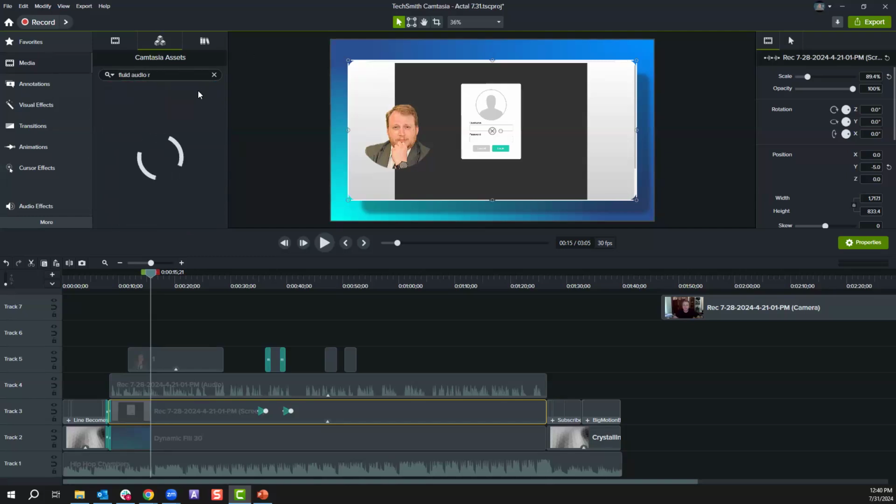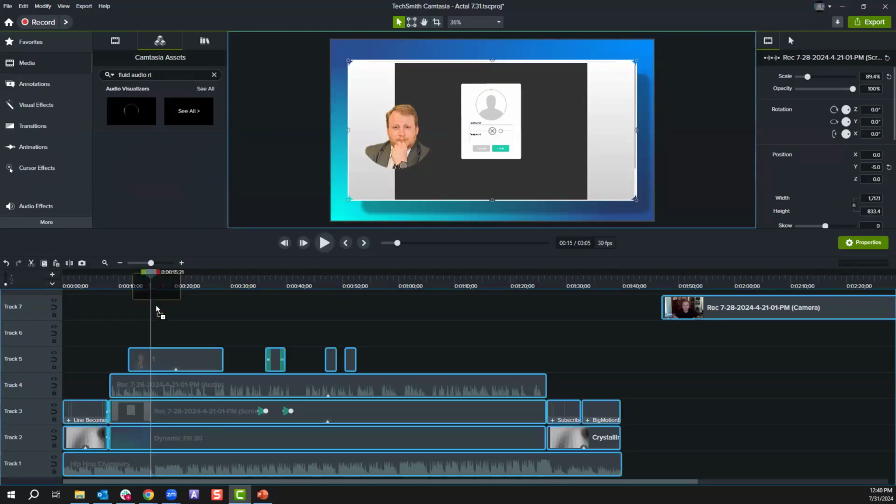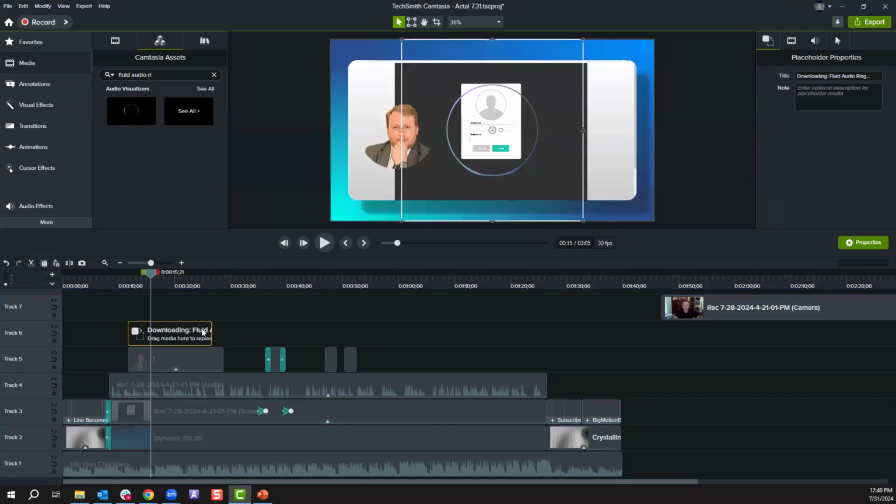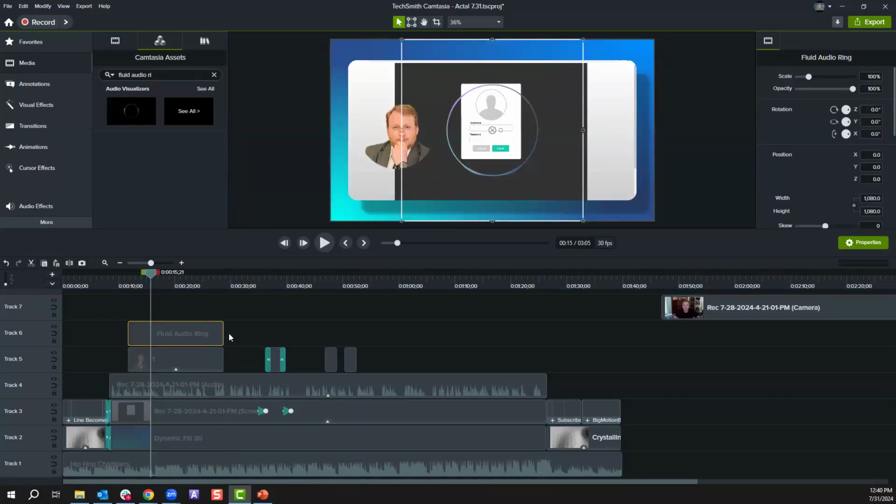There are lots of different audio rings and visualizers, but I'm going to download this one because I think it looks the best. Okay, so here is my audio ring, and I'm going to center it on me. This is why I added that mask, so it would be centered.